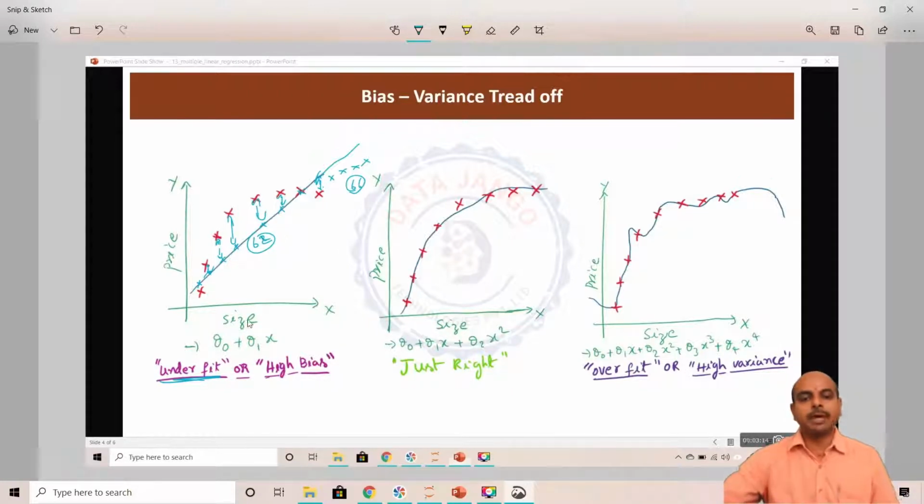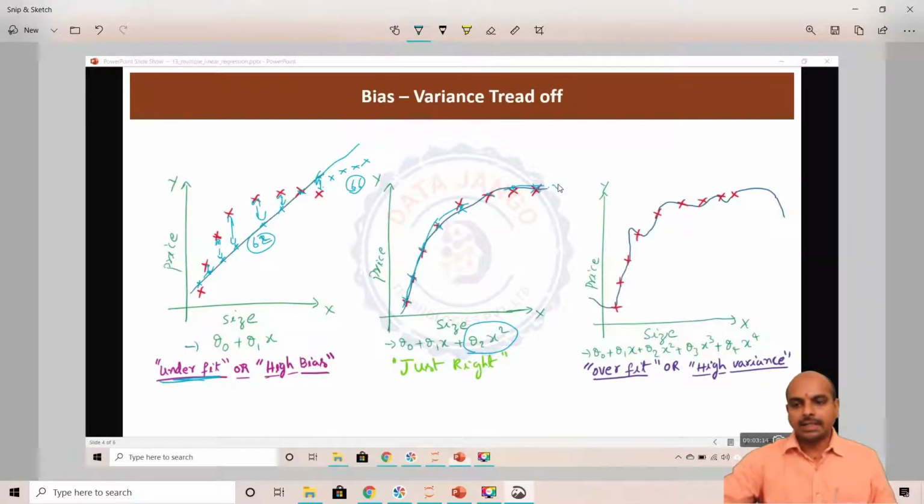So what we have to do is make the model a bit more complex. If you add a polynomial term, the x square term, the line becomes a curve like this. When the line becomes a curve, the predicted values are going to overlap the actual values in most places, but here it does not. Most places it will overlap the actual values, and you will get less error. This is the only error you get, or maybe a little bit of error here and there, and on the train set you will get good accuracy. When the algorithm is giving good accuracy on the train set, there is hope that it will work on the test set.